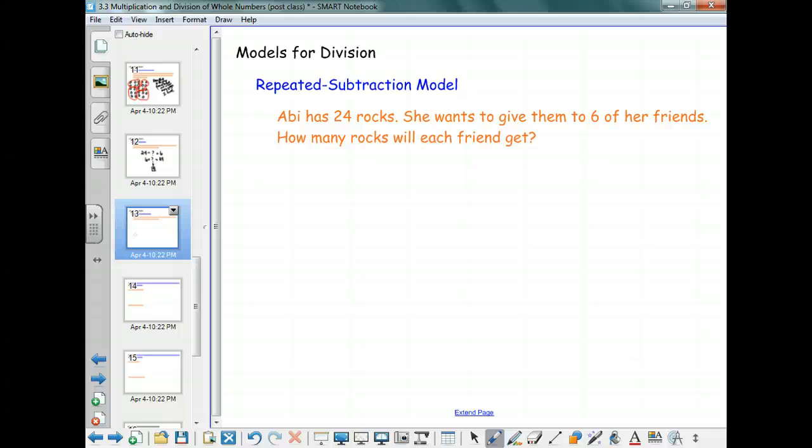All right, we have 24 rocks. Okay, so we have 24 rocks, and here's the idea. Imagine that you have all of your friends, or all of Abby's friends, lined up in a line. And they're standing in front of her, and they're holding out their hands and saying, I want rocks, I want rocks. Friend number 1 shows up in front of the line. Let's say that her name is Megan. And Megan gets 6 rocks. So Megan gets her 6 rocks, and she moves away. So we take away 6 rocks from the number of rocks that Abby has. And what would we get?